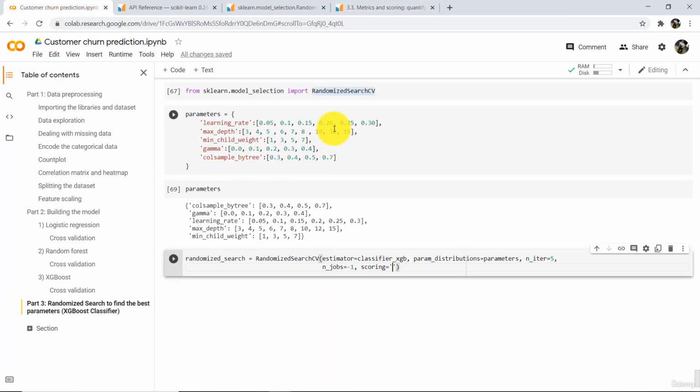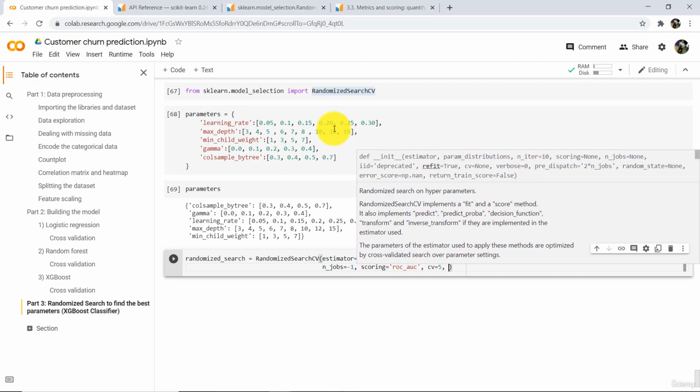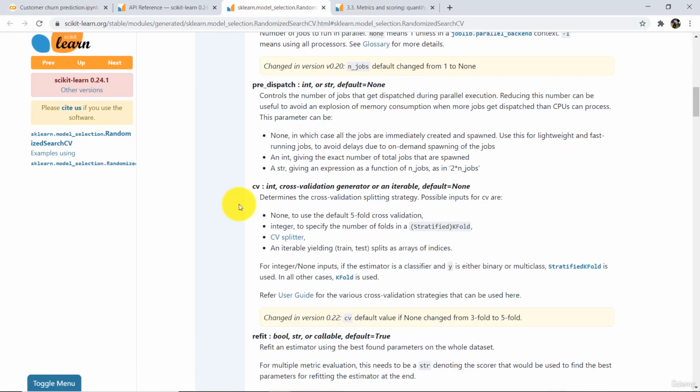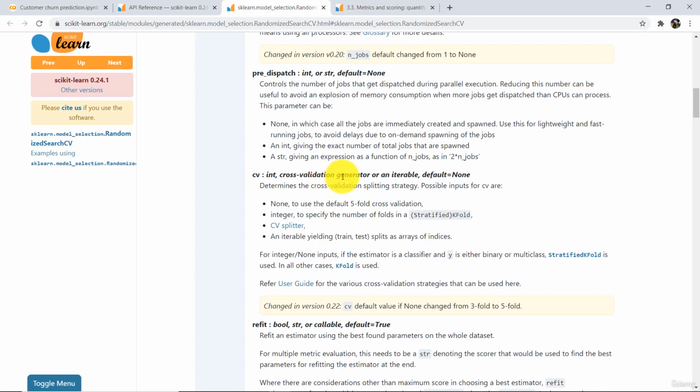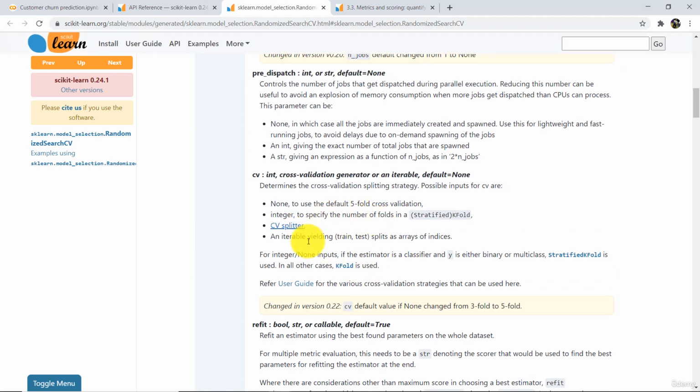Copy and paste. You can try all other values as well. Try different combinations. Then CV 5, this parameter CV, cross validation generator, or we can say an iterable. By default it is none. We can specify any number. Here we are specifying 5. And this parameter determines cross validation splitting strategy.